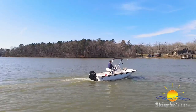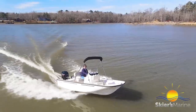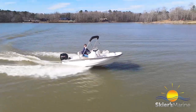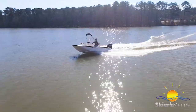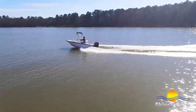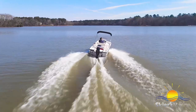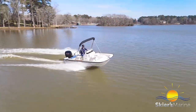Pulling away from the dock you can see how beautiful this boat looks in the water — it has that timeless Boston Whaler flair they're known for. The 150 Montauk has been around since the beginning and is a truly iconic boat. Notice how smooth it comes up on plane with that Mercury 60 — it handles nimbly, it's really fun to drive, and it's really stable going over these waves.